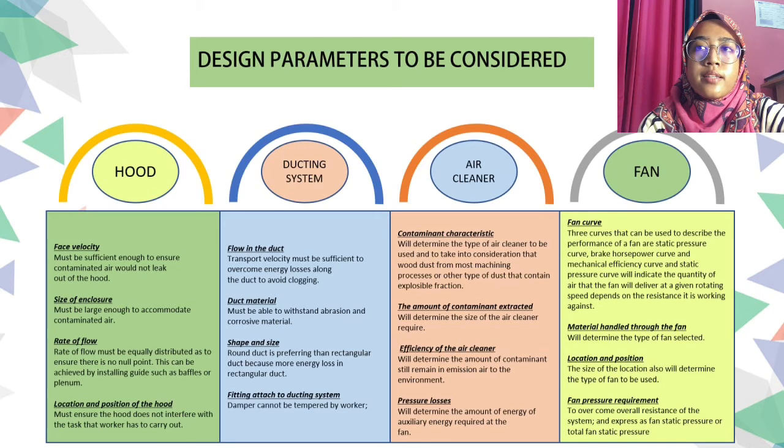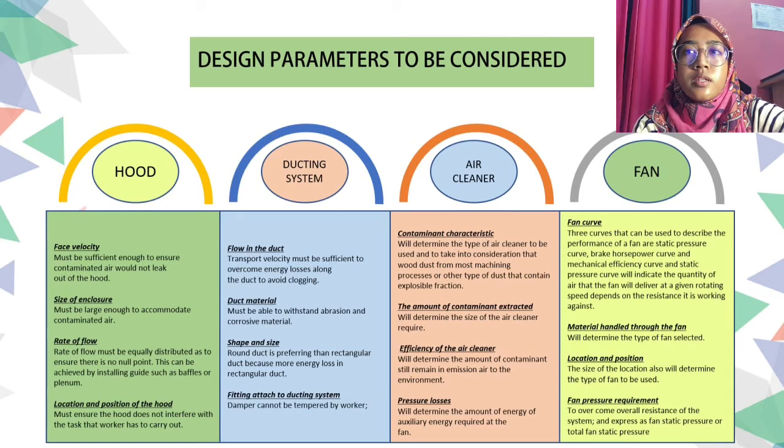The material handled through the fan will determine the type of fan selected. The location and position also will determine the type of fan to be used. Fan pressure requirement to overcome the overall resistance of the system is then expressed as fan static pressure or total fan static pressure. That's all for me, so we will continue with my friends.